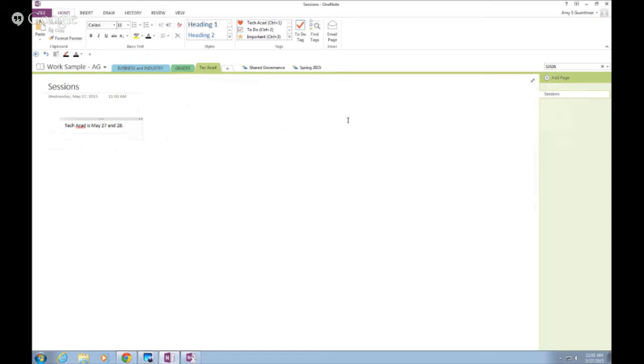And I'm going to type in OneNote 2013 session. I hit enter and I got on a new line. So I typed a sentence, hit enter, and I got into a new line within my container, this is called. And then I'm going to hit enter again, and I'm going to type in room 2639. I'm just typing in notes that you might jot down on a piece of paper somewhere. That's what I'm doing.